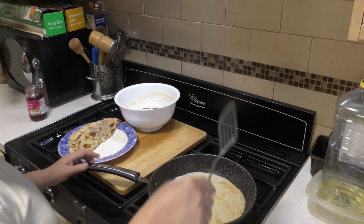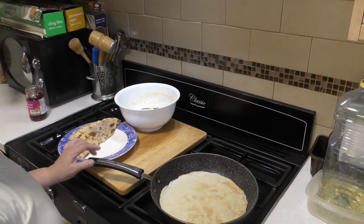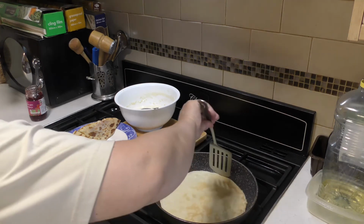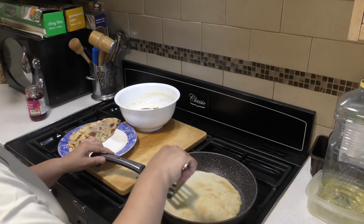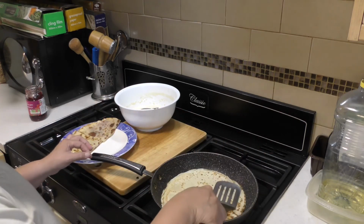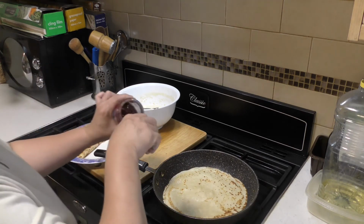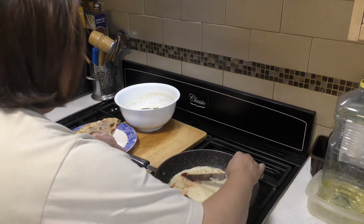Or custard. We'll put custard on it. Or ice cream on top. It's really nice. But this one, we will eat with cream on top, as it will be the decoration too. So it's done. You see how simple it is, and you will have a nice breakfast or nice snack.